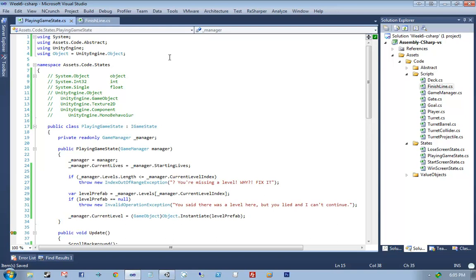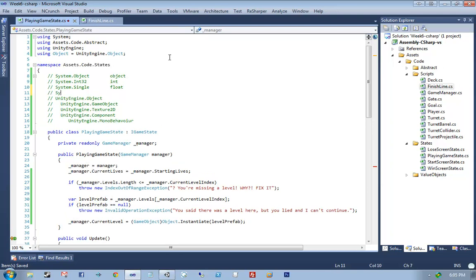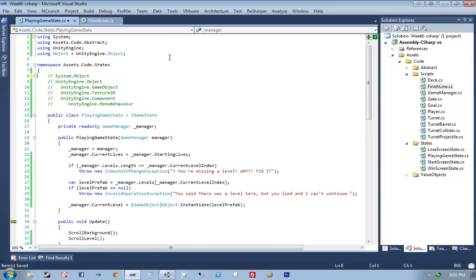So that's kind of the hierarchy that we have. So MonoBehaviour inherits from Component, which inherits from Object, which at the end of the day ultimately inherits from System.Object. So this is the true inheritance hierarchy for Unity stuff. The problem is that there's an ambiguity between System.Object and UnityEngine.Object. See, if we import using System and we import using UnityEngine, C# has no way to identify, when we type in Object with a capital O, if we're referring to System.Object or UnityEngine.Object.